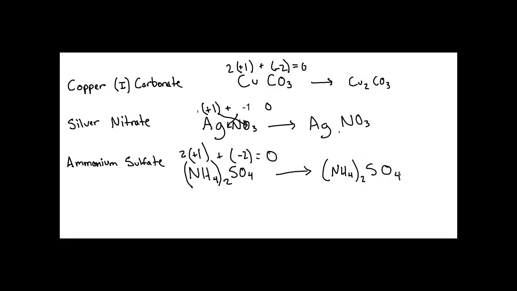So that is it for ionic naming. Again, we had our 2 types of binary ionic compounds. That was our always metals and our transition metals. And now we've learned how to name an ionic compound with a polyatomic. So our next section, we will be talking about covalent compounds, which is when you bond together 2 nonmetals.